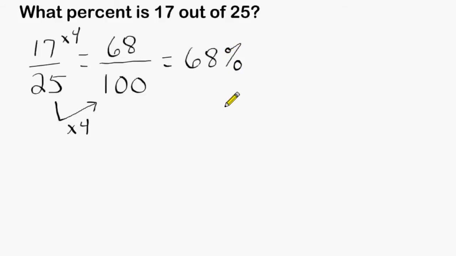Another way of solving this problem is by setting up a ratio table. With percentages, we are basically seeing how much part is occupied out of the whole as a rate out of 100. First, write 17 in the part column and 25 in the whole column.